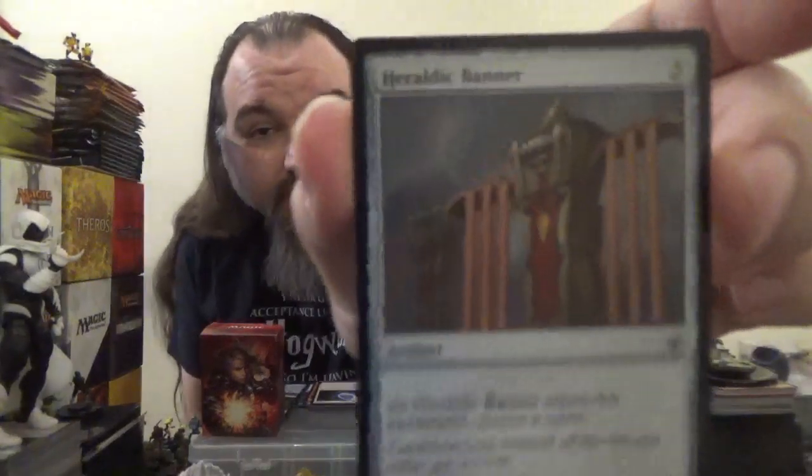Heraldic Banner. It's an artifact for 3 colorless. As it enters the battlefield, choose a color. Creatures you control of the chosen color get +1/+0. Add 1 mana of the chosen color. And oh my. Well.